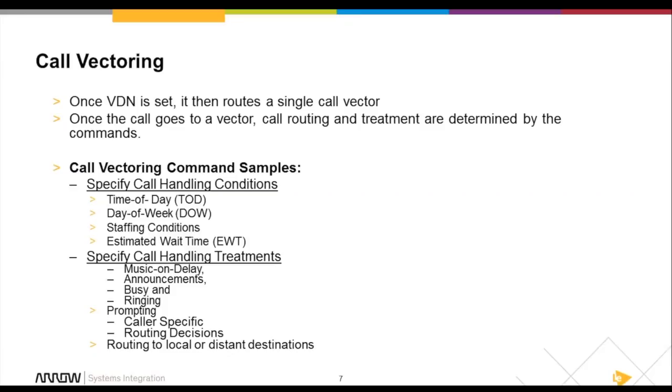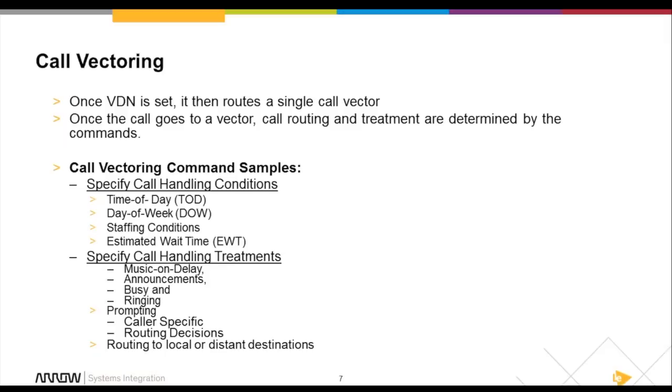They go into a vector. A vector is basically an if-then statement. If it is after 6 p.m. and before 8 a.m., take it to an announcement that says our hours of operation are 8 to 6. Please call back at that time. Or let's just say you can have it for a holiday, or the expected wait time for your call is greater than 5 minutes. These are the things that we do within the vector. We talk to you and say, okay, what's important to you? How do you want these calls to flow?